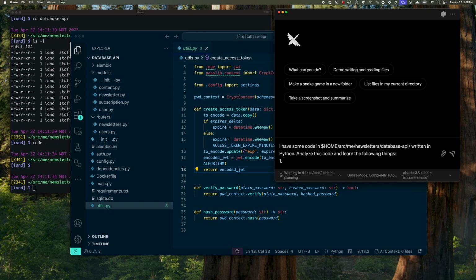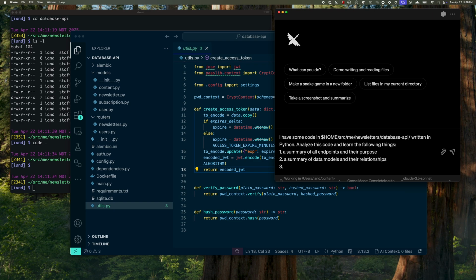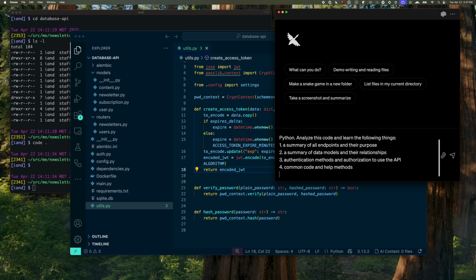So the first thing that we're going to ask it for is a summary of all endpoints and their purpose. The second thing we'll ask for is a summary of the data models and their relationships. Third, we'll ask about the authentication methods and authorization to use the API. Next, we'll have it look through any common code and helper methods.